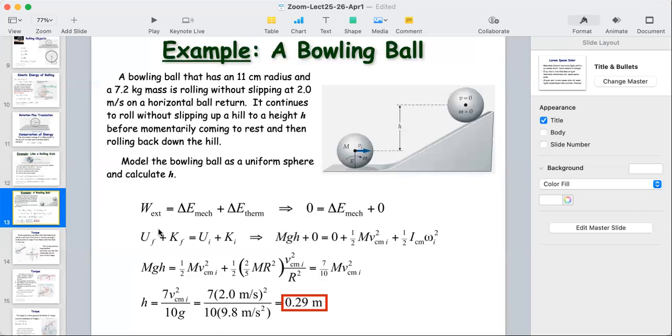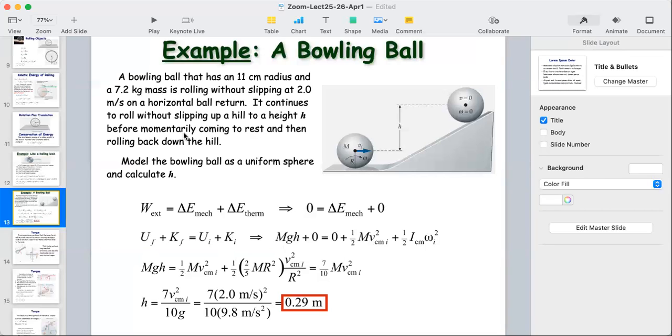We have a conservation of mechanical energy. So what we write is that the final potential energy plus the final kinetic energy has to be equal to the initial potential energy plus the initial kinetic energy, right? This is the conservation of energy. Then final position, what do we have in the final position?